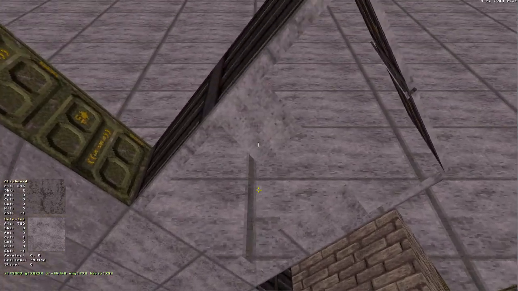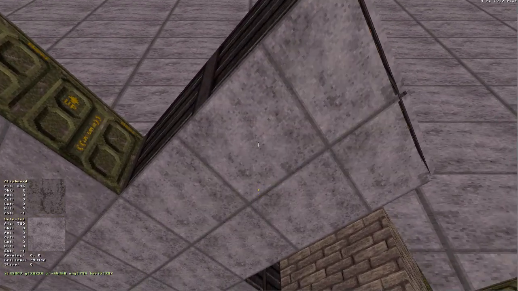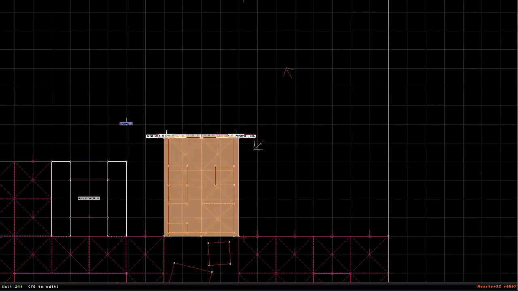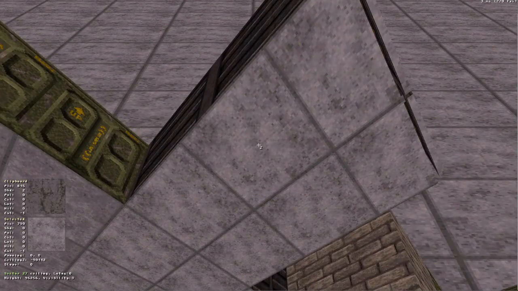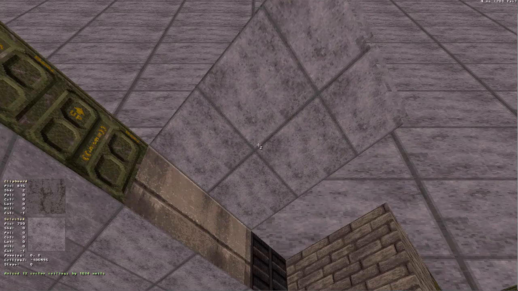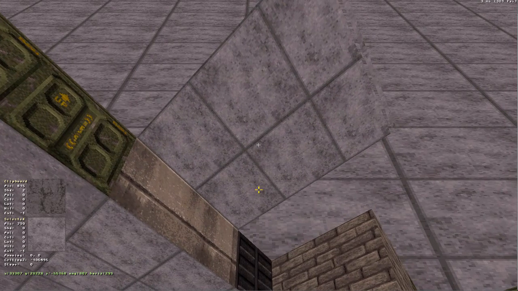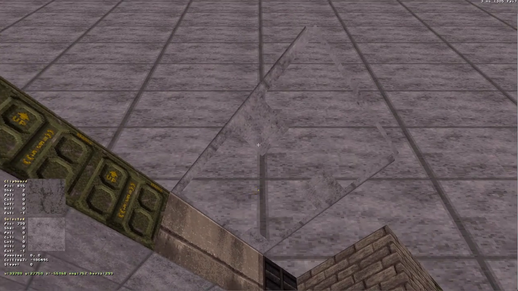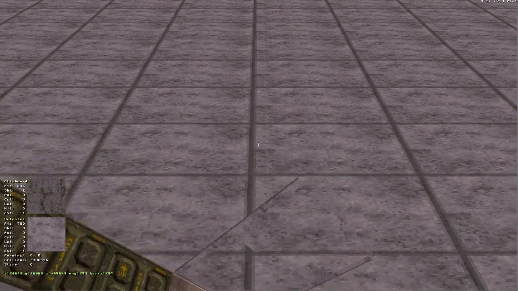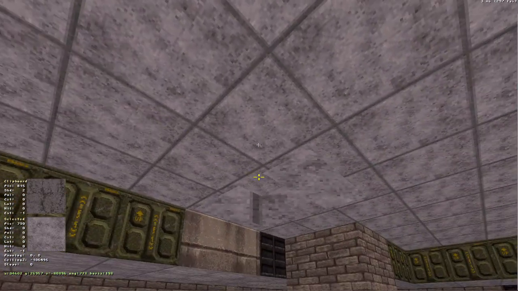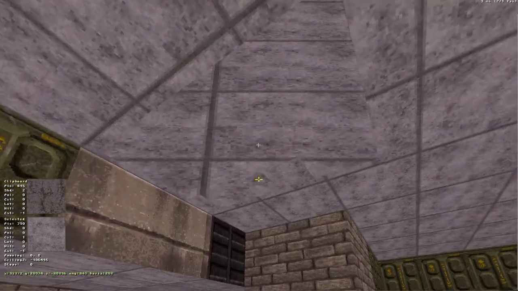Let's get up in here. Actually, we'll do it like this first. We use the right Alt key to select all of our sectors, and then we can just bring them up together like that. And then we will one by one make them all parallax. Let's unparallax that so we can see them all.